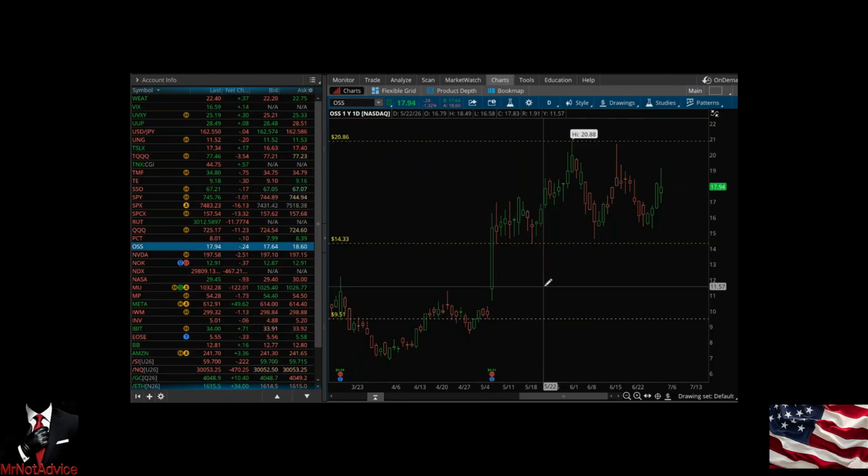Right here. What I am not saying is, well, if you break that, it's going to just straight go through. No, not at all. I think they'll probably get tested here at the 50% of this candle. What I am saying is we trade momentum. So what I'm looking for are price levels where I have a high probability for volume to come in. Well, if 80% of the volume in the market is bots and algos, that's what I want to pay attention to. So I'm putting that probability in my favor.